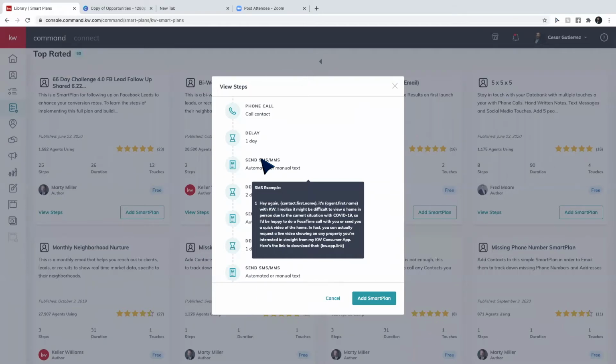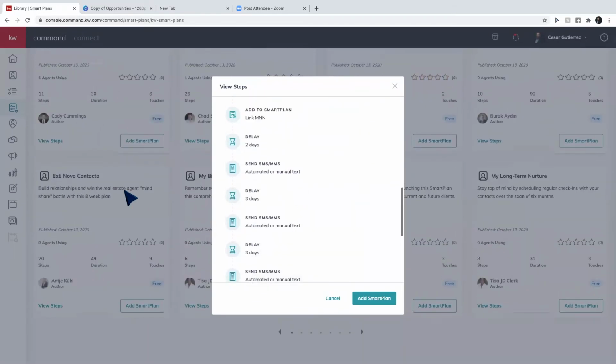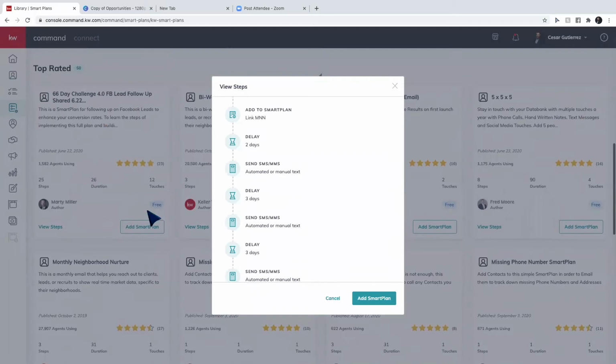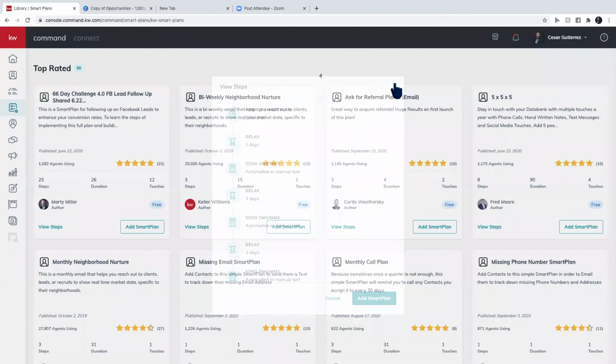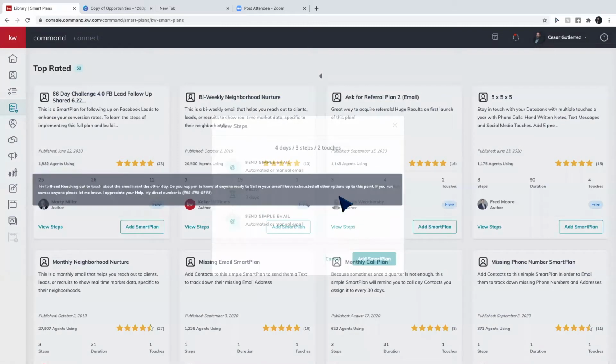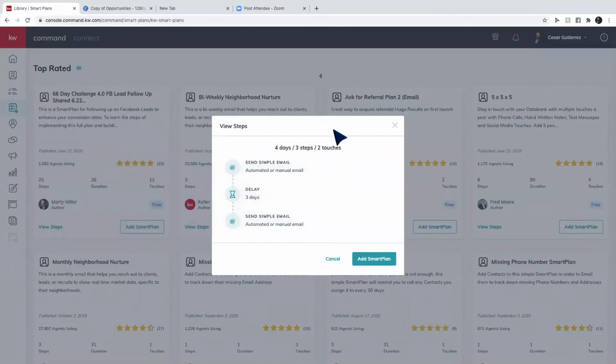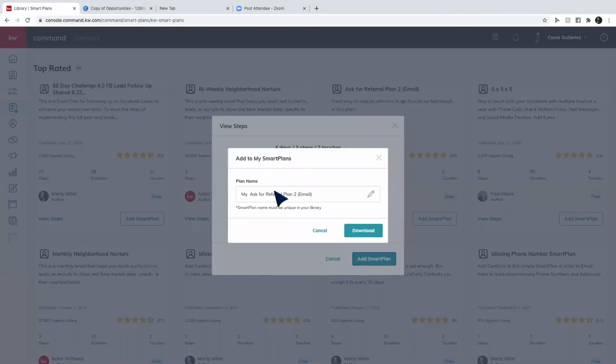I know we had gone over this one before, and now we can actually use this one. For example, this one is ask for a referral. It's an email, and let's say I want to use this one. What I would do is add smart plan, and so I would download.